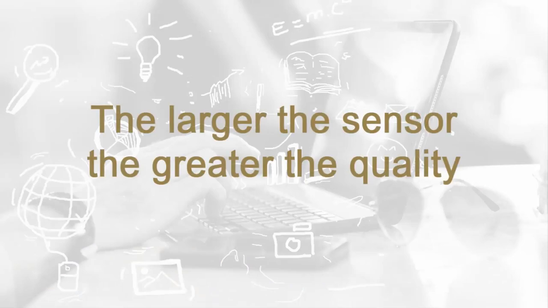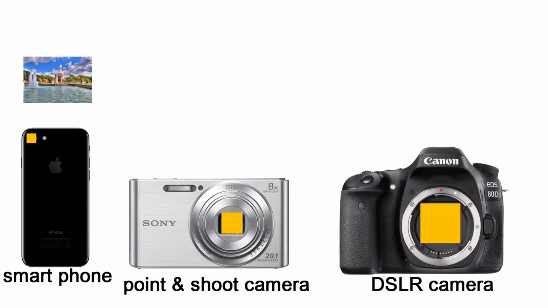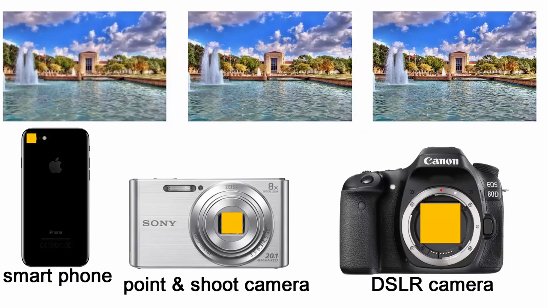In general, the larger the sensor, the greater the quality of the digital photo will be. Take a look at these three cameras. The golden rectangle in each camera provides a relative comparison of the size of a digital camera's sensor. You will see that basic smartphone cameras have a very small image sensor compared to a point-and-shoot camera or a DSLR, or digital single lens reflex camera. The quality of the images captured with each of these cameras is different relative to the size of the sensor. If you zoom in on these images, do you notice the difference in quality? So the larger the size of the image sensor, the better the quality of the captured image.